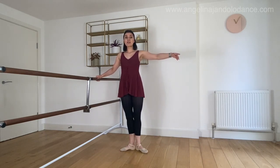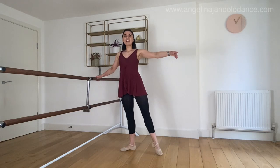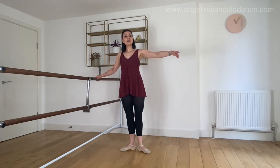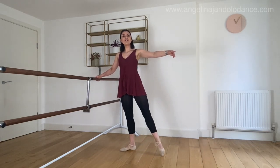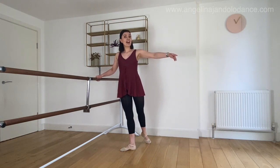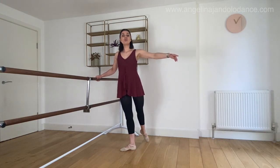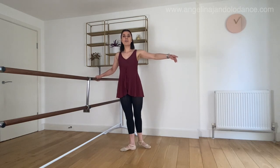We do the same thing on the side. So half, our toe stays on the floor, then we fully point and half. And down, then brush smoothly and back. We go to the back, half and point and half and close and smooth, smooth, smooth and back, back, back.